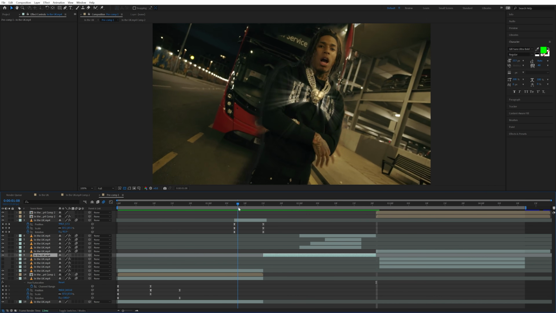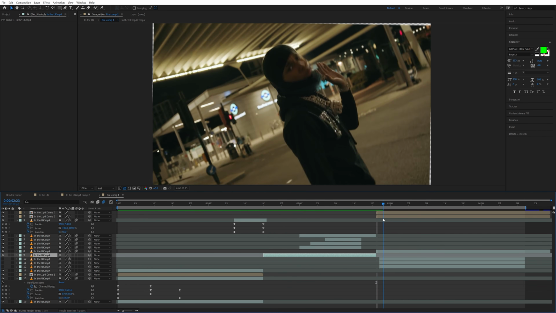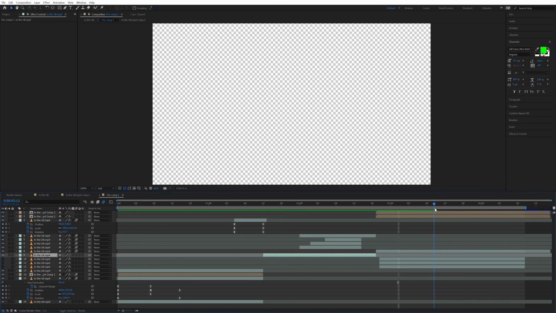And then for this next sequence here, you can see we have NLE Choppa falling into place. These clones pop up behind him, and then we have the background falling while also getting desaturated, and then his head just pops up, does this rotate thing, and falls down into the next clip.